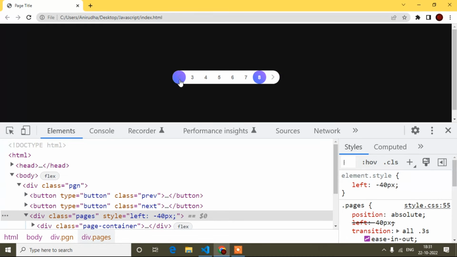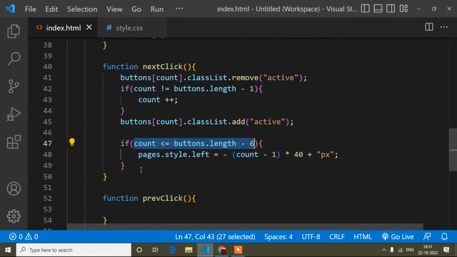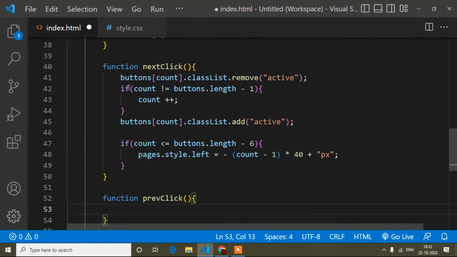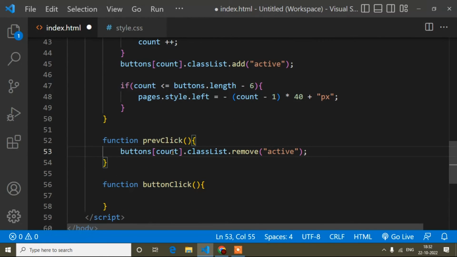Now I have to write the functionality for previous button. So when I click the previous button, the first thing is, I have to remove the active class and it will append to the previous one, right? So here before I wrote count plus plus, now I have to write count minus minus, but before that, whatever active class will be appended, I have to remove. So same thing I have added here.